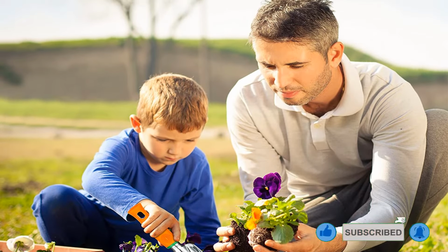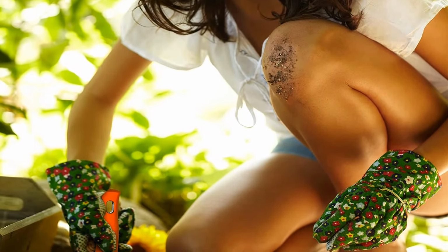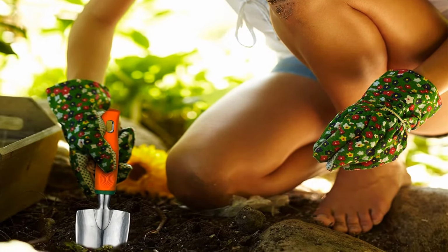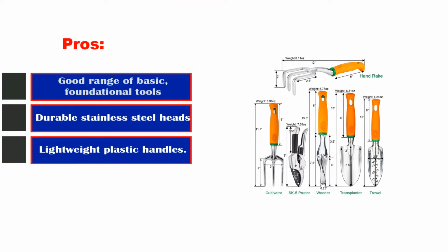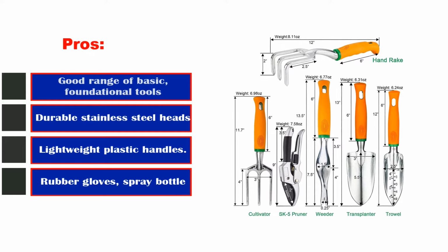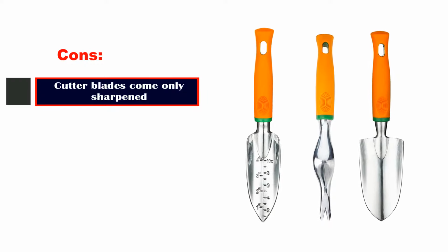Some made notes that the cutter blades do dull very quickly. This is partially due to their arrival sharpened to only a standard degree for safety reasons, so you might give them a careful sharpen yourself to avoid having them dull so quickly after receipt. Pros: good range of basic, foundational tools. Durable stainless steel heads. Lightweight plastic handles. Rubber gloves, spray bottle, and cutters included as bonus items. Cons: cutter blades come only sharpened.